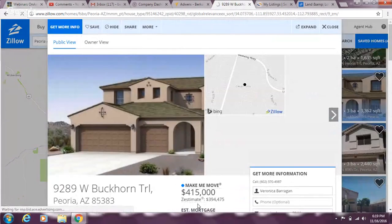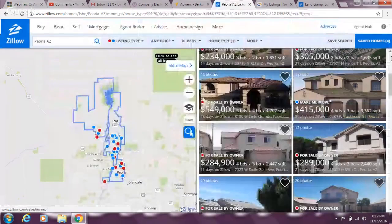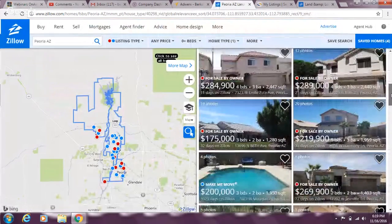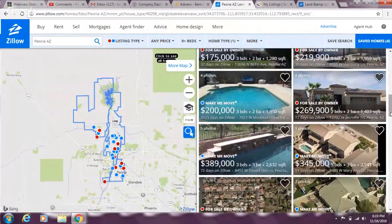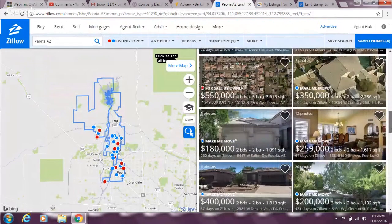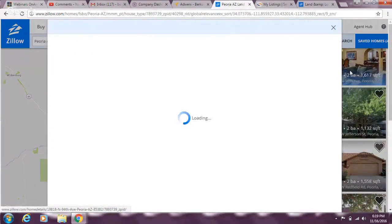And this is what's interesting. This looks like a brand new home, so I have no idea how I made it here. But you can get an idea. It says they want 415, but Zillow is giving them 394. Most of them are like that. Before you call or you talk or whatever, you've got to get as much information as possible so that you can actually sound educated and not just be like, oh, hello, I'm just calling because I saw you on Zillow and now I'm going to list your house. That's not the approach, guys. We need to come from a place of value.